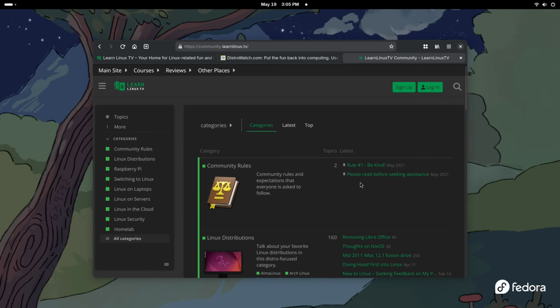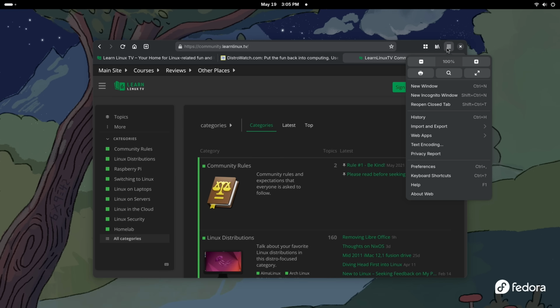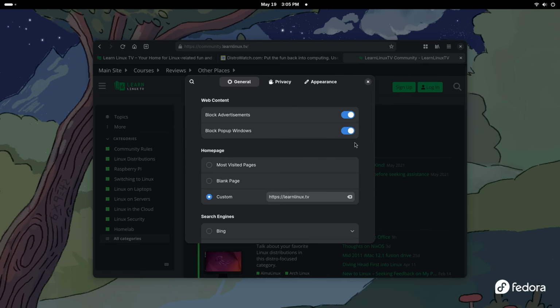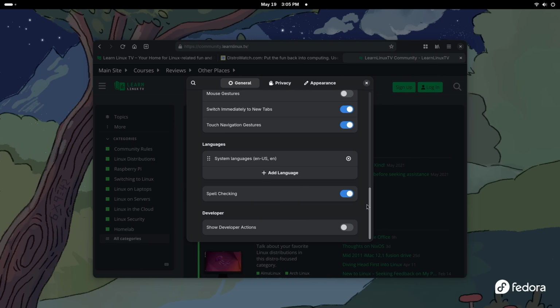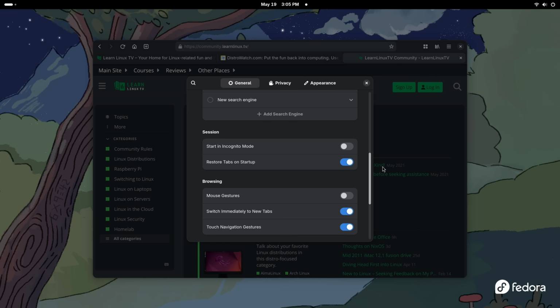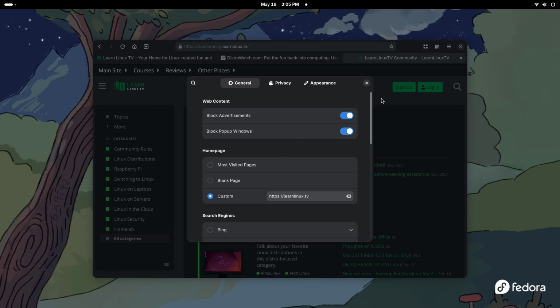Now there's another option I want to at least make you aware of, but unfortunately you aren't going to be able to use this, at least not as of recording time. When we go to Preferences right here, there used to be an option to use Firefox Sync. Obviously we're using GNOME Web, we're not using Firefox right now. But GNOME Web, at least, was able to sync with a Firefox account to bring in your browsing data from Firefox. But as you can see, it's actually not an option.